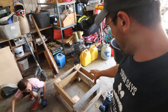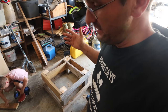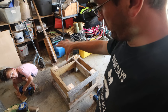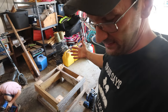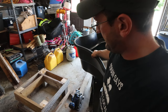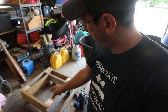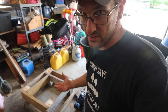That frame is a beast. It's 125 gallons times 8, so that's well over 800 pounds that's gonna sit on top of that. But the earth is gonna be around it too, so not all 800 pounds will be on it. But we needed to make sure it was super strong, so we used basically every piece of scrap wood we could find. Super strong, and the plumbing will be able to come out underneath it. Hopefully that 2x4 won't get in the way for the plumbing to come out. If it does, we have to cut it.